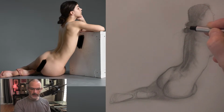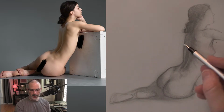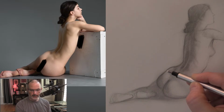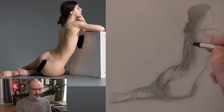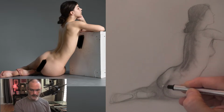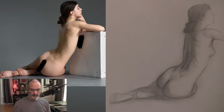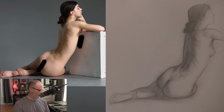Okay, so I'm just going to use my little eraser. This is kind of silly, but I'm just doing that to try to get the proportions. Now, I'm going to draw a little bit with my eraser. And I don't want to make the reflected light too light. I think that's good enough. I don't want to make this reflected light too light either, but I'm just doing it kind of for fun. Once you make that reflected light too light, you ruin everything. You ruin the three-dimensional form of the pose.